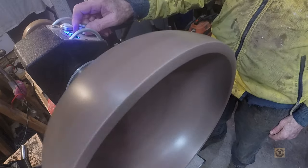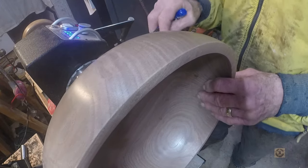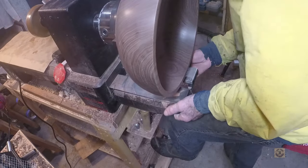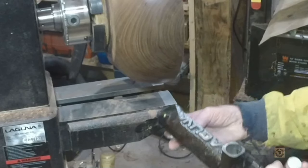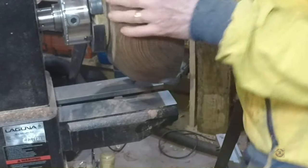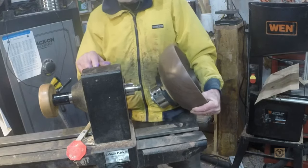I loosened the chuck, adjusted the bowl to what looked right in the jaws, and tightened them again. Okay. Acceptable. I had to roll the lathe away from the table again to give myself room to work on the back side. Just like that. Oh, that's right. Damn it. The tool rest, or the banjo has to go on before this. And it's heavy.